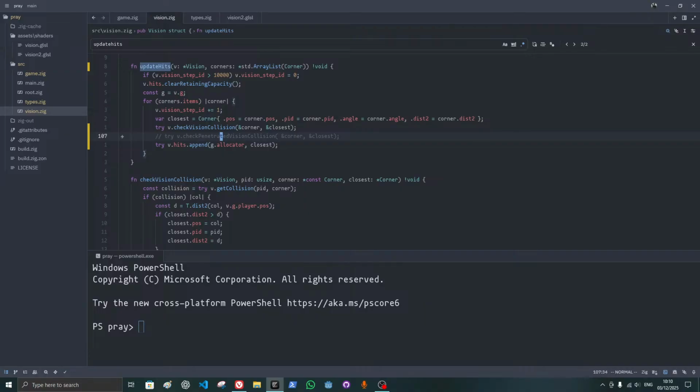Right. First try with check vision collision. So what does this do? I don't have any PID anymore. What it does is cast a ray from player position to corner.